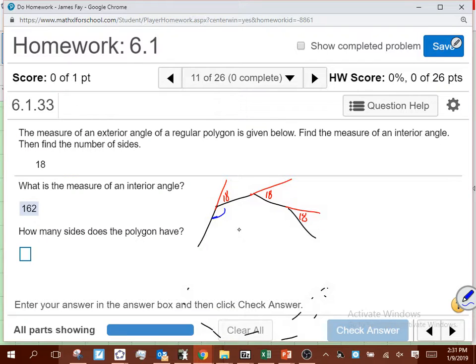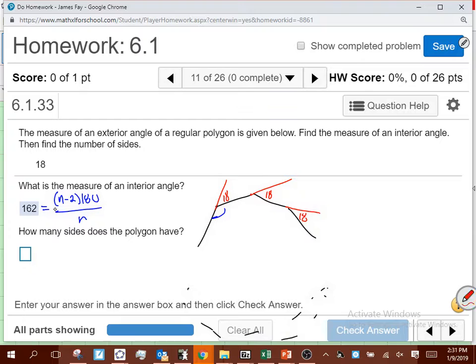Now, you have an option on how to solve for this last part. We need to know n. That's the number of sides, right? Well, this 162, an interior angle measurement, can be found using this formula that incorporates n. Now, that's a pain to do. You can do it. It's not too bad. You should know the algebra, or have the skills at least to manipulate that algebra. But there's an easier way.